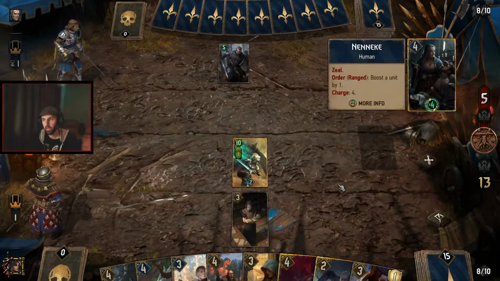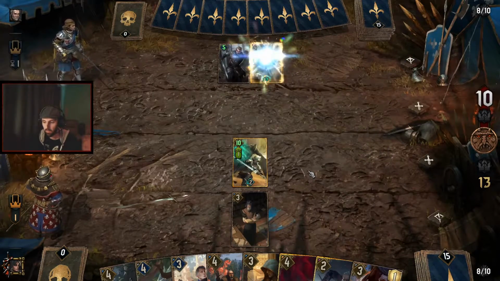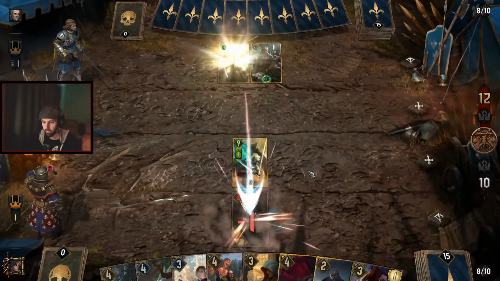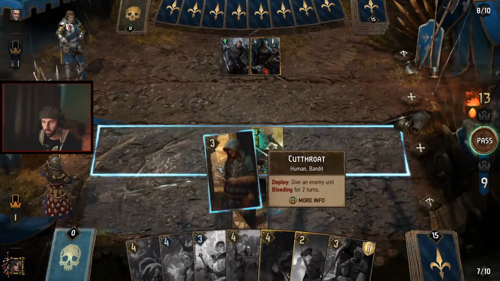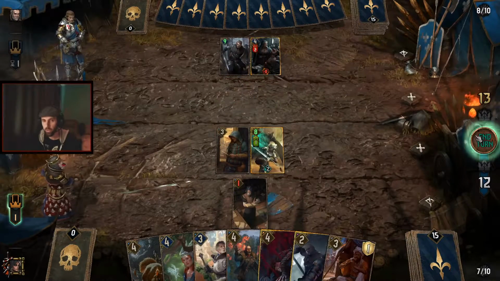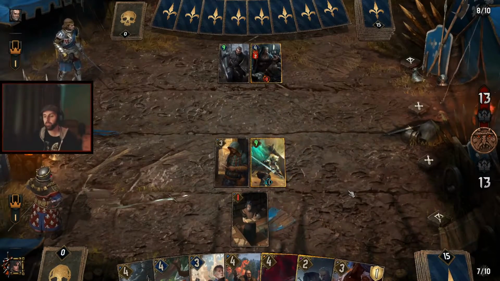Okay, we'll play something else now. Maybe play a cutthroat, put some bleeding on that side of the board. Okay, let's play cutthroat. Now we're going to end the turn again. Our timer will count down. Okay, only 1 turn left now.